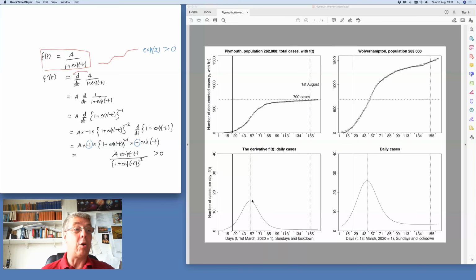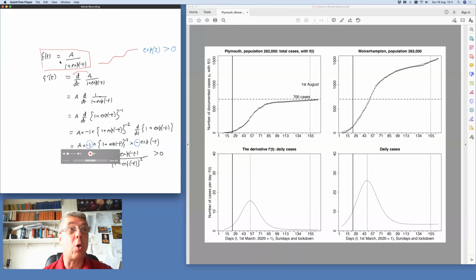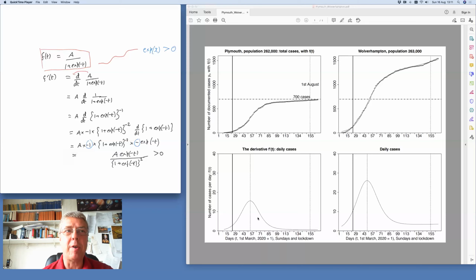And we, of course, hope that we won't need to use our model. We hope there won't be a second wave. In Plymouth, we've had relatively few cases, and you can see how well the model that we are working with fits the data. It explains those data very well. And of course, we can differentiate quite easily this function, and the derivative, as it always does in mathematics, is very useful and has a specific meaning. And in this case, the specific meaning is the number of new cases in each day.